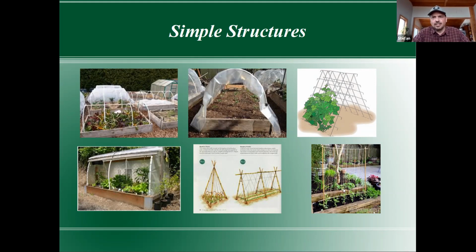Another type of structure is the trellising, as I'd mentioned. People get creative. If you just Google pea trellis or garden bed trellis, there are so many ideas out there. So I just picked a couple of unique things that you can literally make with a little bit of twine and some sticks. I've used this little A-frame one a lot. I have used this triangle one, but I don't like it as much. I find that, especially in a garden bed, it doesn't quite fit as well, but you can certainly do it. Over here in the southeast corner, you see the simple little pea trellis there.